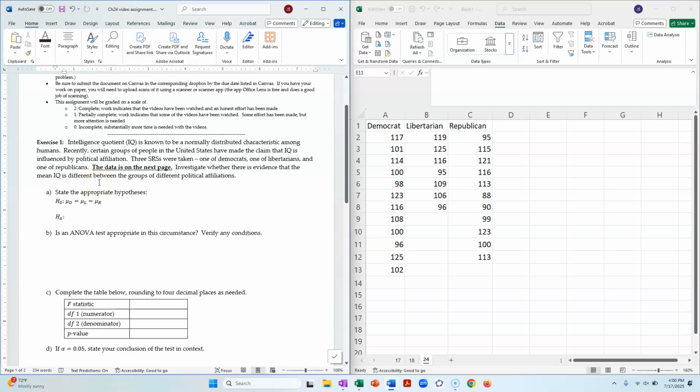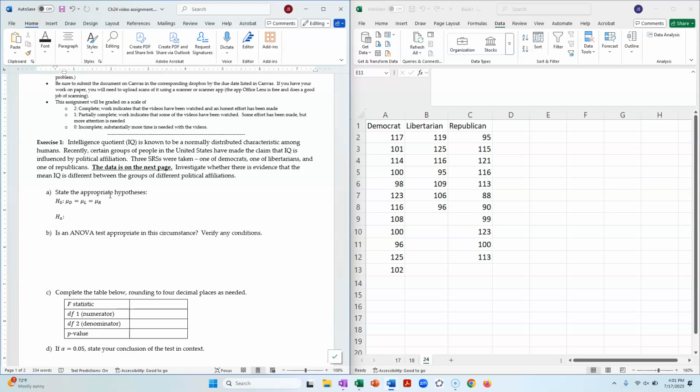Now the alternative, it's not as simple as writing not equals between them because we don't know which one is not equal. It could just be that Democrats and Republicans are the same and Libertarians are different, right? Or some combination thereof. So you'd actually need to write out several different sets of hypotheses.